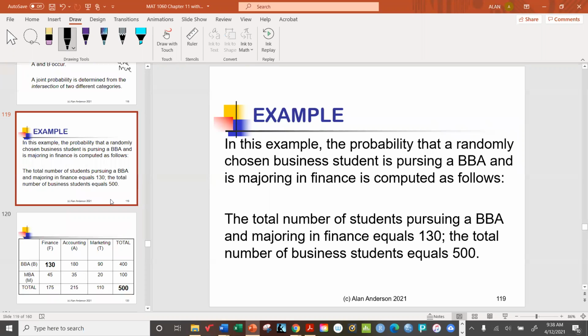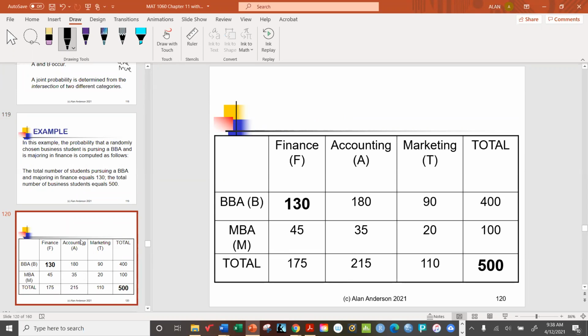Well, if you look at the table, you'll notice a couple of interesting things. How do you know how many students are getting a bachelor's degree in finance? Well, you can see here that I've written it for you that it's 130, but how do we know that? Because this is at the intersection of the row containing all the bachelor's degree students and the column containing all the finance majors. So everybody in this cell qualifies because they are both a bachelor's student and majoring in finance. The entire student body contains 500 students, all of whom are equally likely to be chosen. So therefore, we conclude that the probability of B and M is 130 over 500.